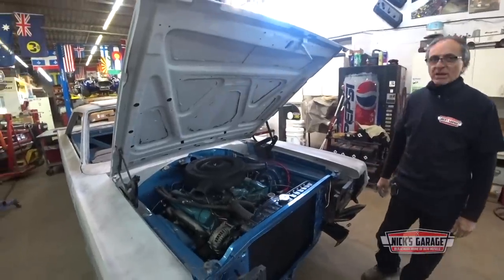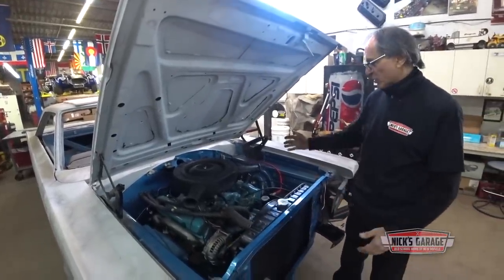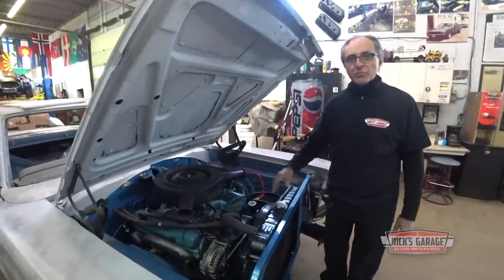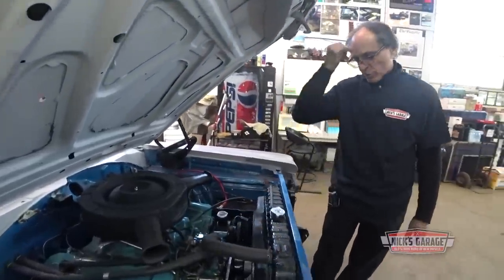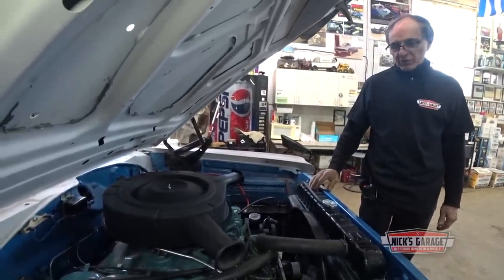I still have a few pieces on back order, but I'm tired of waiting because we have no space here in the shop. But in the meantime, we got the brake lights on, and we need a shifter mechanism for the automatic transmission. It's all missing underneath the car, so we can't get it running. So in other words, give me some time and we'll take care of it in the future.